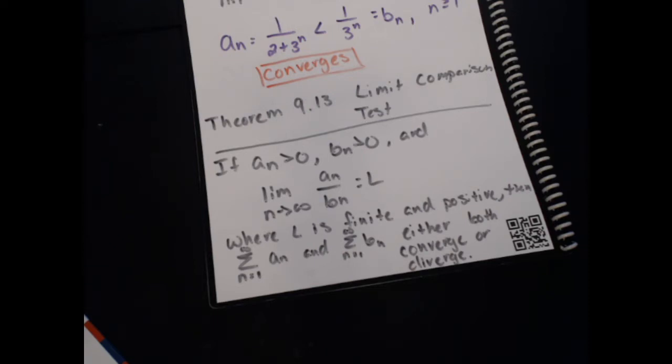So the idea is, whenever we have a given series, we're going to take the highest powers in the numerator and denominator and work from there. And we're going to multiply them back in. So hopefully that will help a little bit, and we'll see it in just a second. I'll let y'all get that written down.